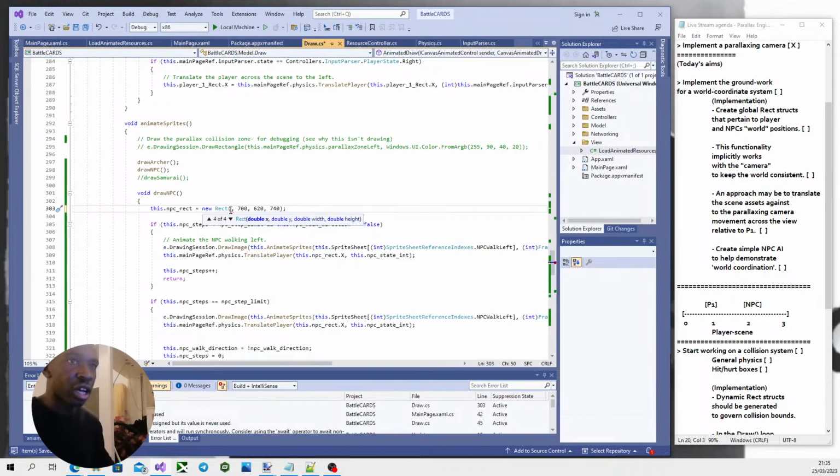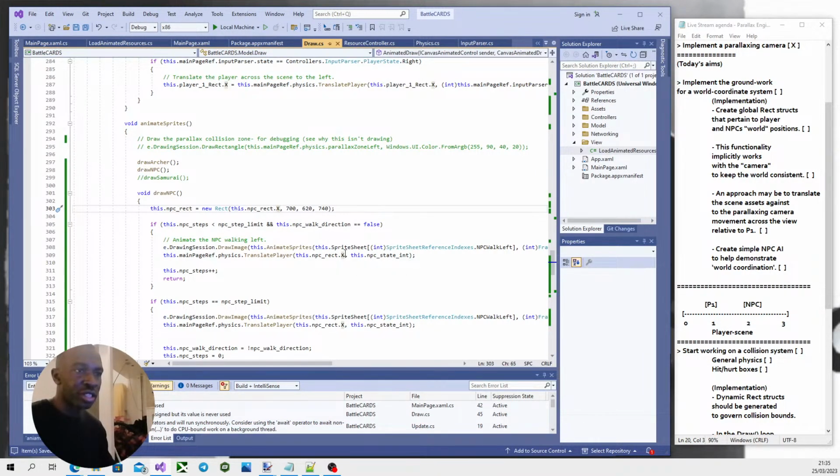So on this part of the logic call, this part of the cycle, the translate player function is going to update this value. So that just means when I'm reconstructing the rect, hopefully it should be okay to just pass it like this.